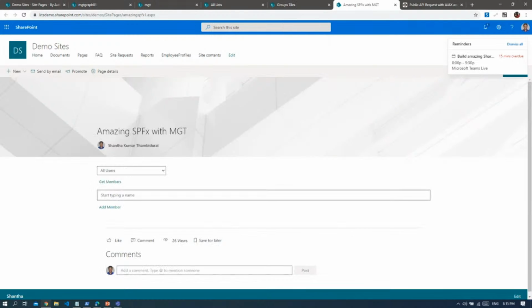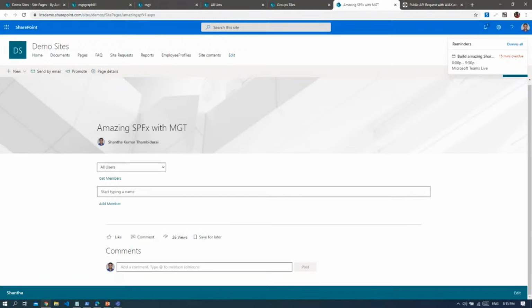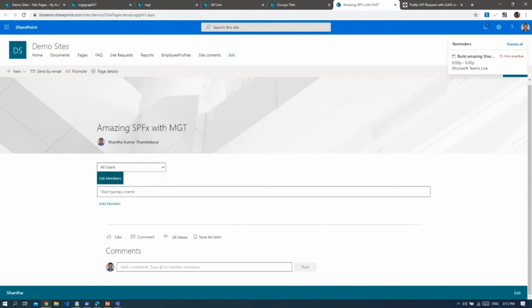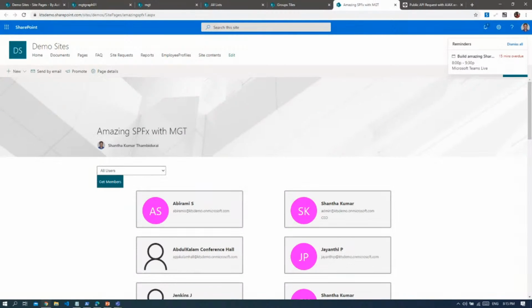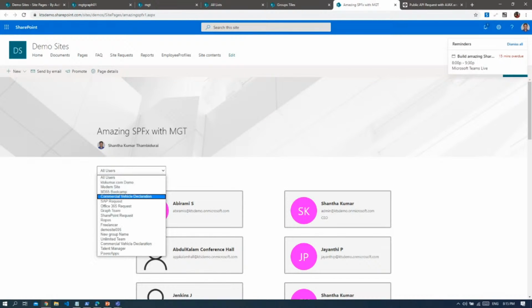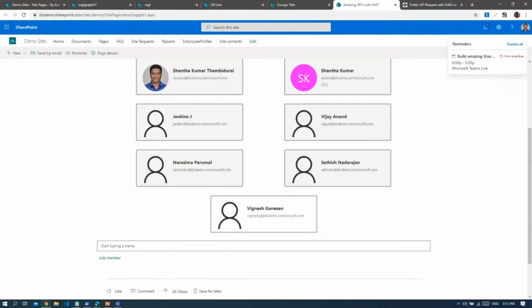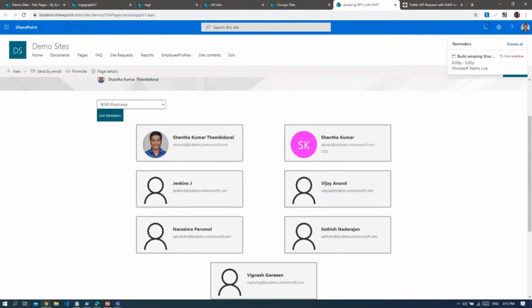And this is the last one. We are going to see this workflow in action. By default it shows all users. Just click on get members, and you can see all the members available under Office 365. If you select an Office 365 group, it will display only that group.